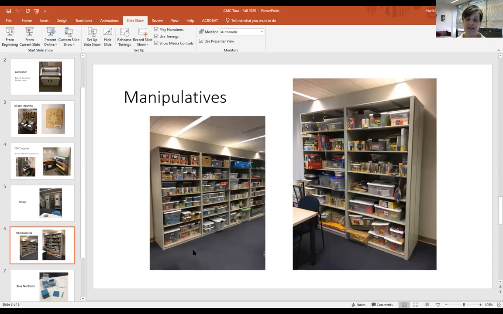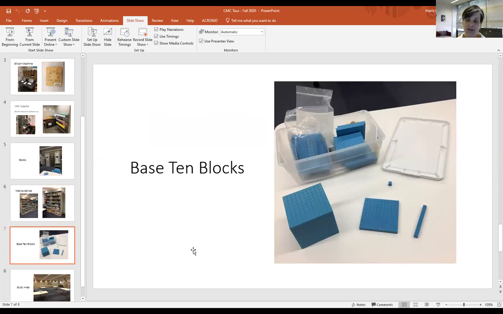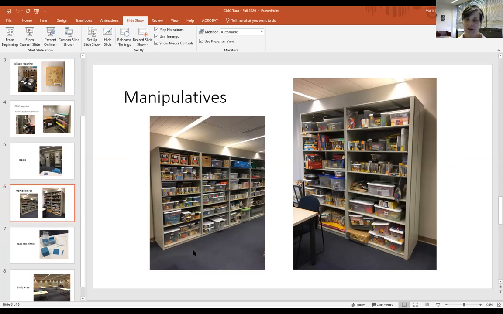Now, right here, we have manipulatives. I took a picture of this before COVID-19 happened. Manipulatives are physical objects that students use to help them learn. You'll notice right here we have base 10 blocks. Some of you might be familiar with these. These are used in math, in the elementary years. So these are examples of manipulatives. Right now, our manipulatives are on these shelves, but they're covered in plastic. Due to COVID-19, we're not able to circulate manipulatives. So right now you can't use these, but once COVID-19 is over, you're going to get to use these, and I'm very excited about that.